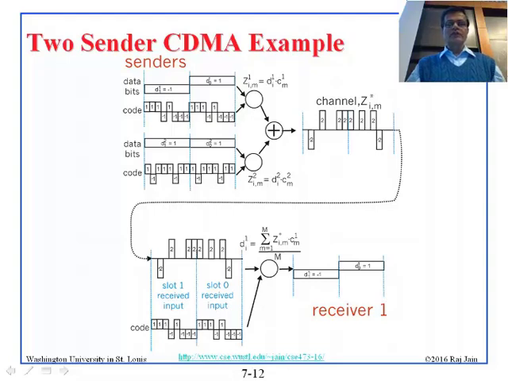D11 is equal to minus 1, D01 is equal to 1. Yeah, okay. First of all, D2 is sending 1, 1. So this is an exact replica. D1 is sending the opposite. So that should actually be, the picture is wrong, you're right. The 1 and minus 1 should be just the opposite of each other, which they are not. Yeah, that's very good.